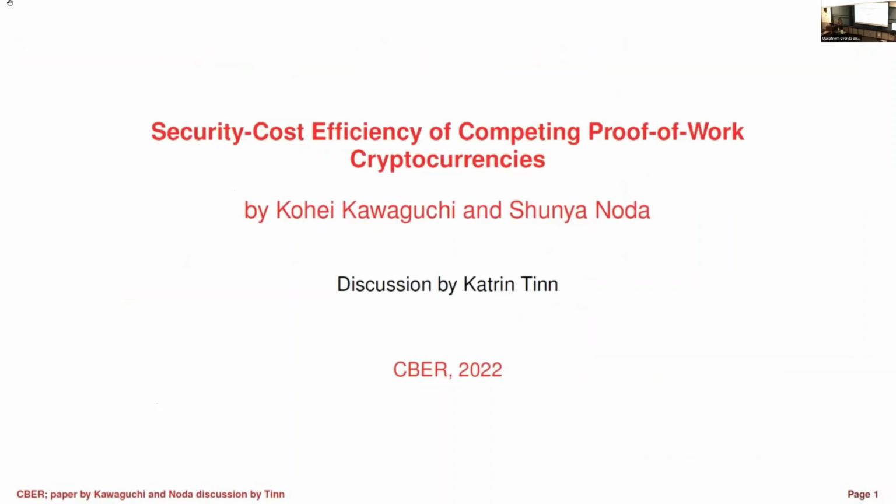Okay, so thank you for having me discuss this paper. It's a paper which has very nice and detailed explanations about how security in these different versions of Bitcoin effectively works. And in this discussion, I'm going to first say a couple of words about the background, then highlight again the key findings from the paper, and then propose some questions, probably best described as clarifying questions or small extensions that you could do.